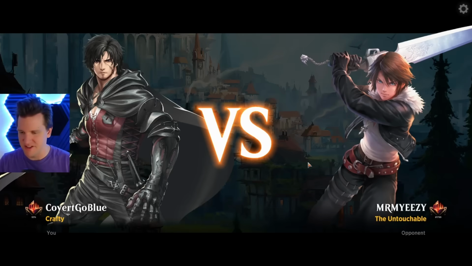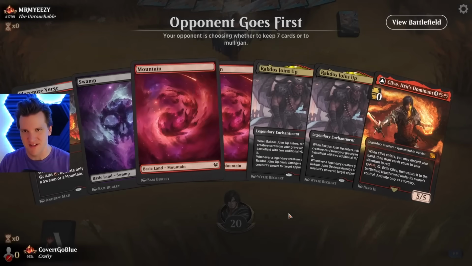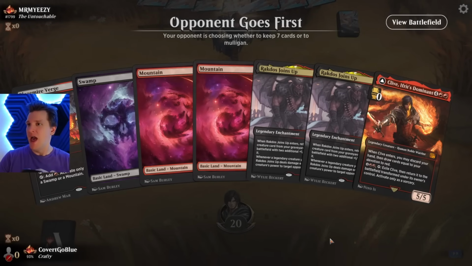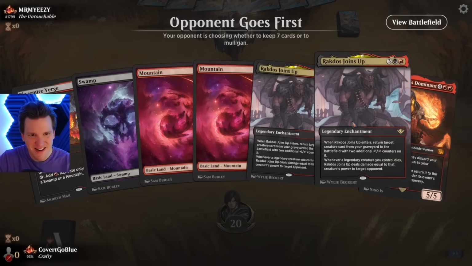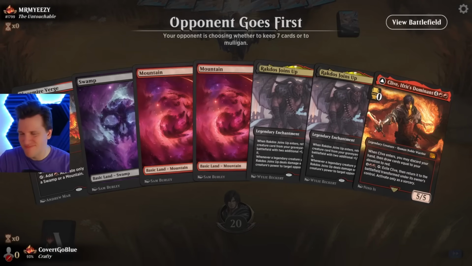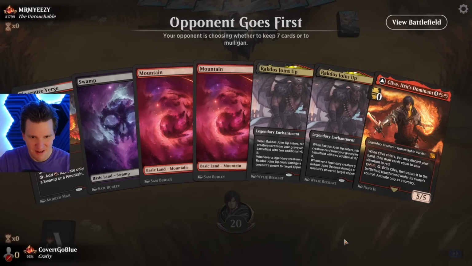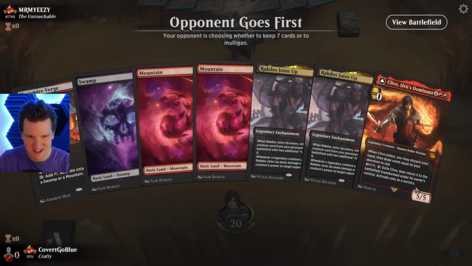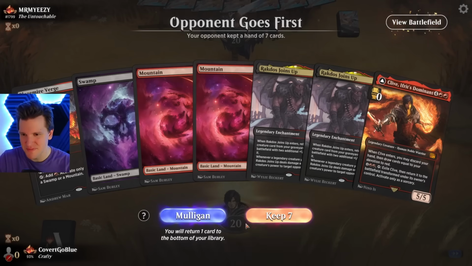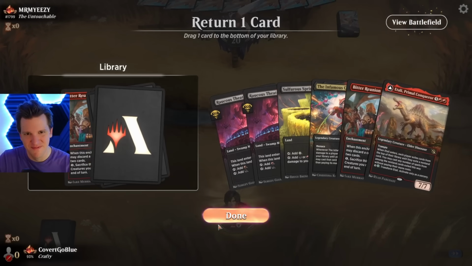Oh my goodness. Could this day turn into a more nightmarish scenario? Look, we're going second with an unkeepable hand. How does this keep happening? How many mulligans must I take? It's like I'm playing an inconsistent deck or something. It's weird. Sure. Why not?